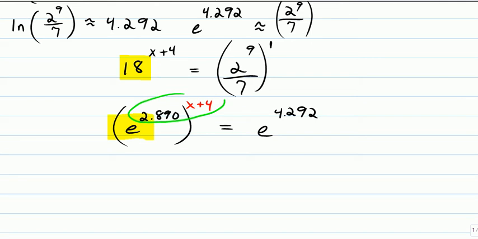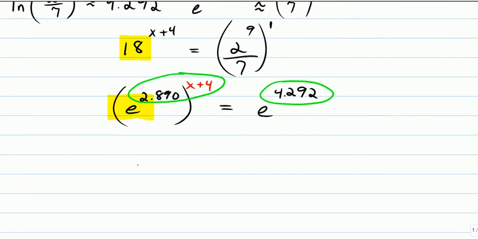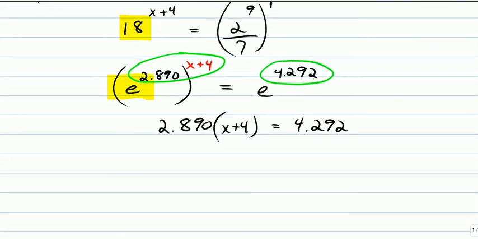So we've got the discussion of how do we combine those exponents. We've got one exponent over here, and it's not a stretch for kids at this point to say, well, that means that 2.890 times x plus 4 needs to equal 4.292. And you can do that same trick where you say, oh, I don't have my calculator, what could we do? And the kids will have you write in natural log of 18 instead of 2.890. So it's a nice transition to, once again, working with exact answers.